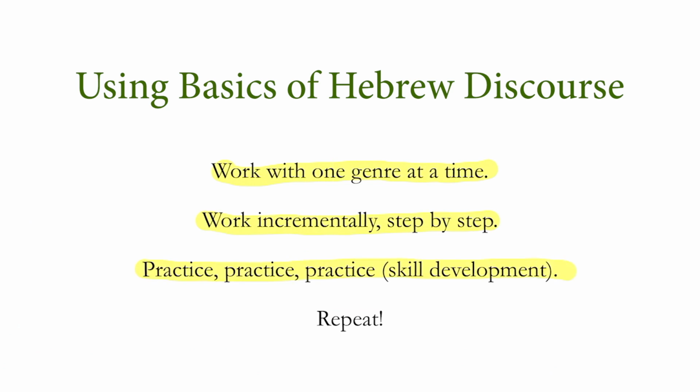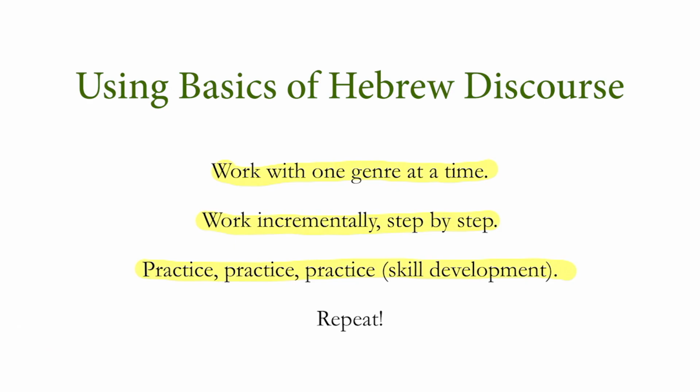Thirdly, practice, practice, practice. Reading Hebrew, translating Hebrew, interpreting Hebrew, and working with discourse is a skill, and any skill requires practice to become a master at it. This, again, is that whole system of do something, learn from it, make mistakes, correct your mistakes, until you feel like you've got the system down. And the only way to do that is to practice, practice, and practice. And by practicing, you'll make mistakes, and you'll correct your mistakes. So this is a very good process.